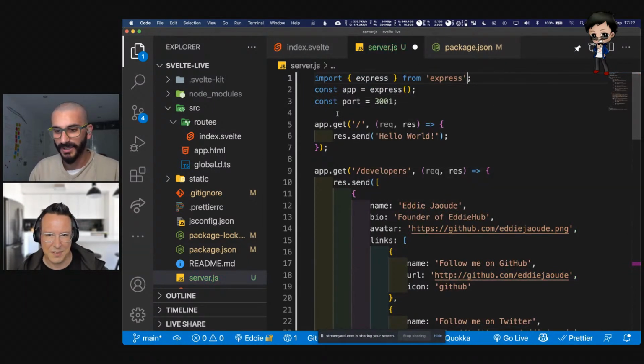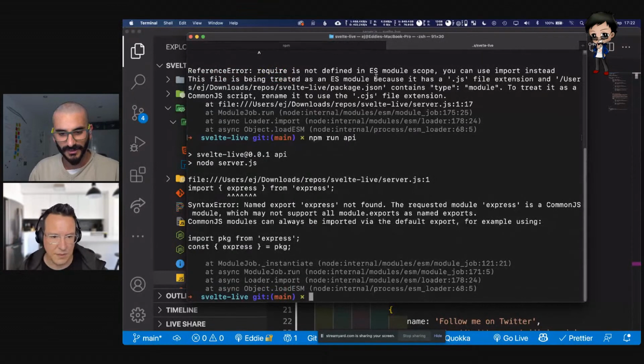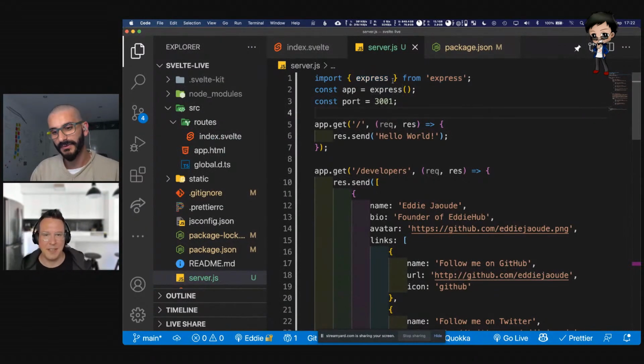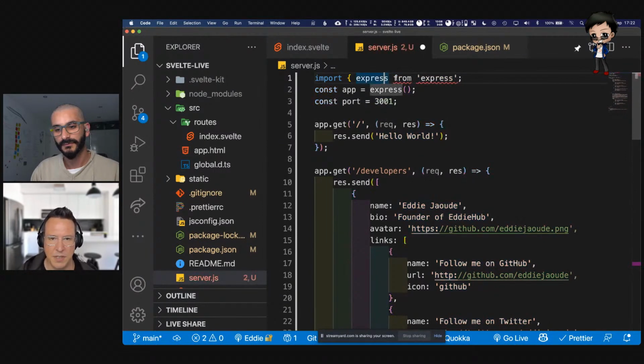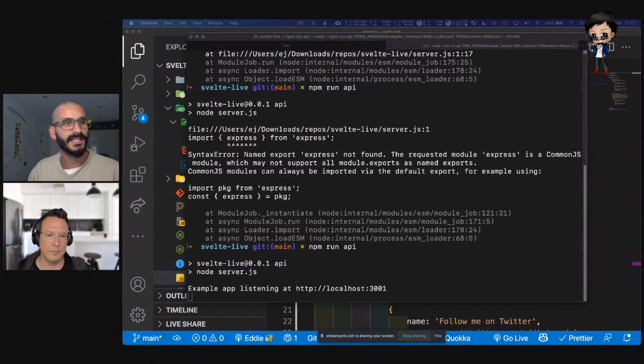Let me see. Would that work? I don't know if they call it Express like that. Express not found. So okay, I can remove it. Go on, sorry. No, carry on. I was going to say remove it as a named import. Maybe just say Express. Let me try that. Let's give it a go. We'll get there. Oh, yeah, that worked. Okay, so it's not named. Good call.